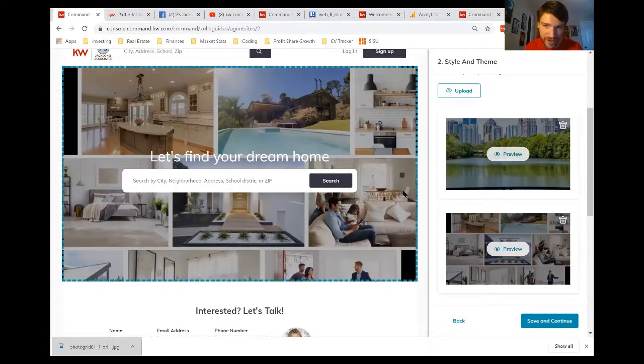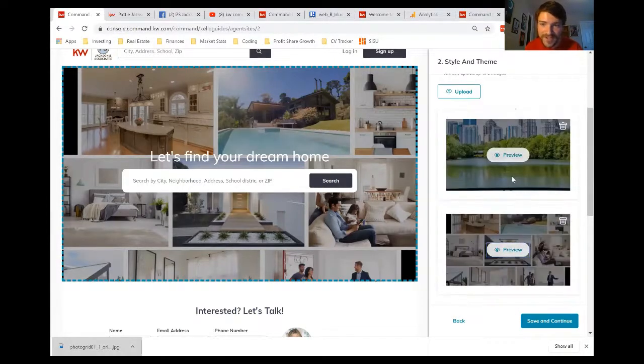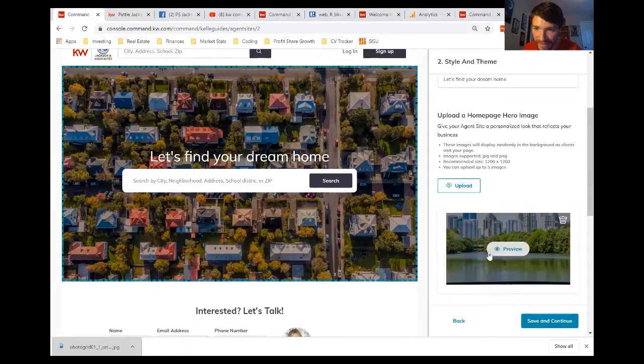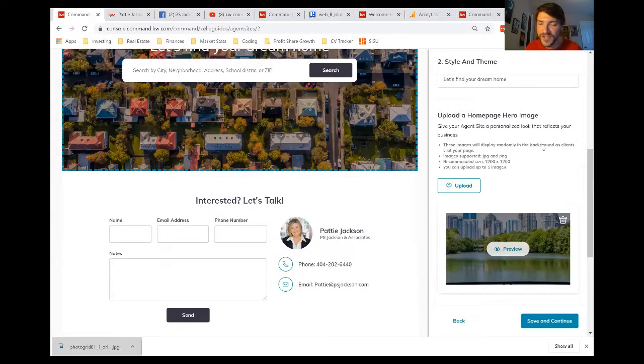So this is a way you can make your website look a little bit different than everyone else's, because most people are keeping the original 5 images, which are nice images, but you might want to localize it a bit. So I used an Atlanta picture right here. And again, you can change these later. So if you want to just get your website set up to start, don't worry about that too much. So once you have your images all set, you're going to go to the very bottom right and click on Save and Continue.